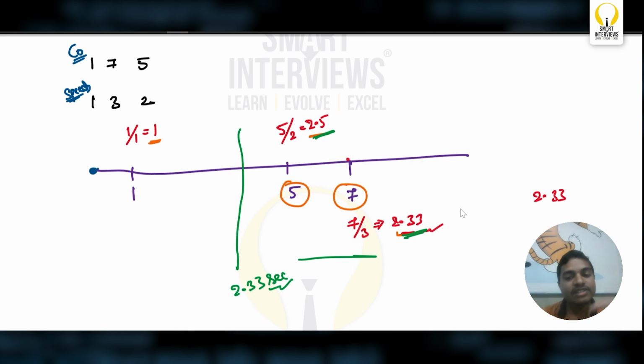As he can reach the destination faster compared to the person at 5, obviously they collide. After they collide, they move with the maximum speed of both of them. 5 and 7 have speeds of 2 and 3, so they move at a speed of 3. So can I just simply say at this point they collide? Yes, at this point they collide. As they collide, they merge and move with the speed of 3. In the same manner, the one present at coordinate 1 is moving at a speed of 1.